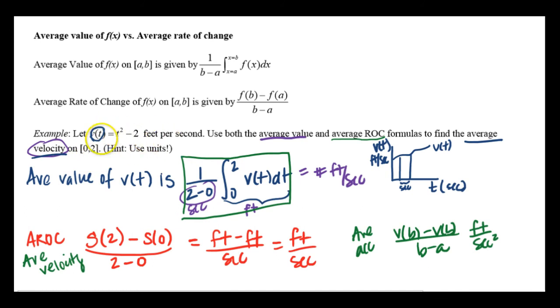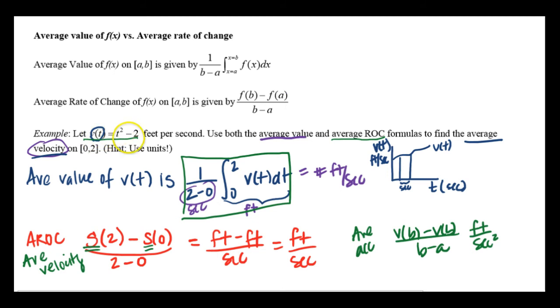Well, notice what I'm given. I'm given the velocity function, so it would be impractical to use this second formula. Although this formula would work, it requires the position function. And we don't have the position function, we have the velocity function. Can we find the position function explicitly? I hope your answer is no, because we don't have an initial condition.